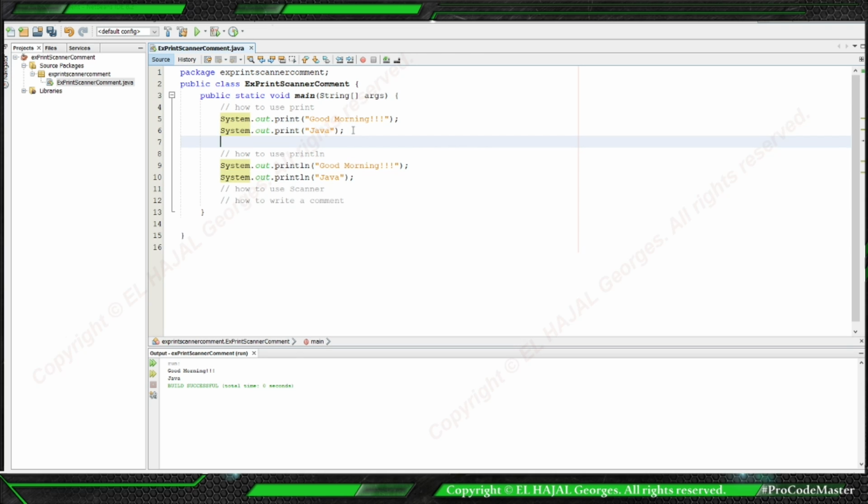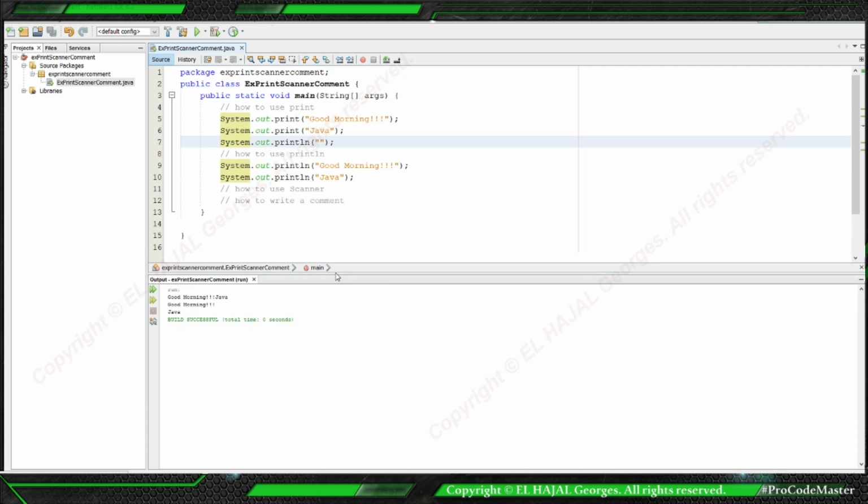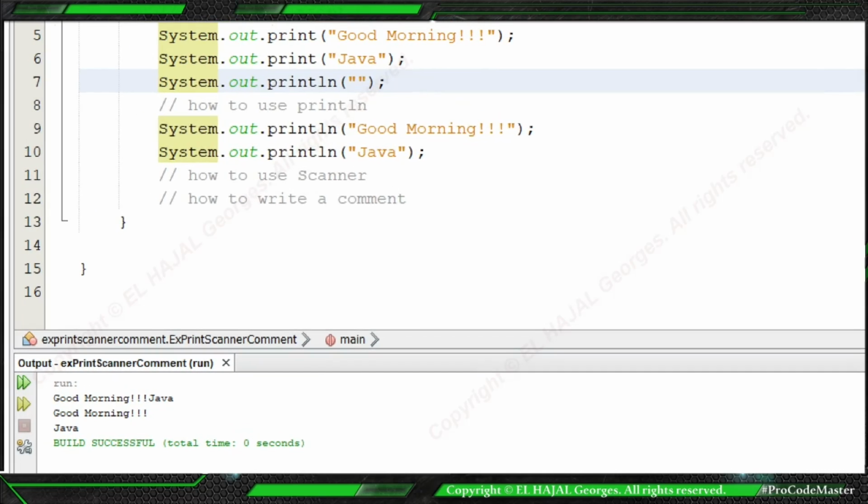Let's see more of these. I'm gonna do println here to show you what happened. Okay. So what happened? The print printed good morning here and stopped.